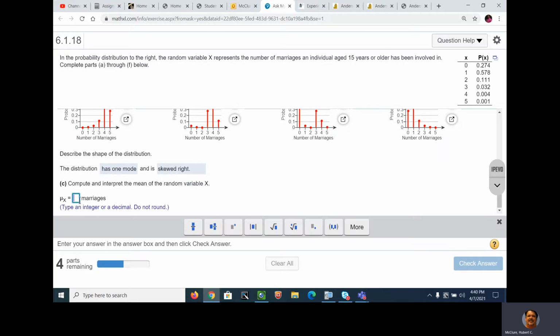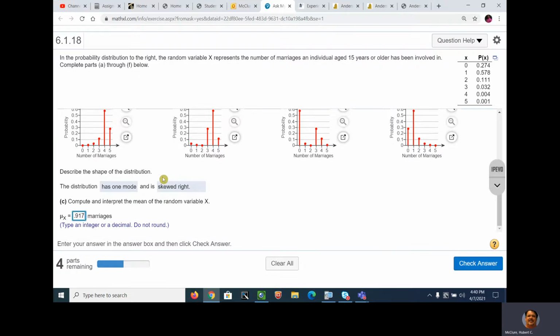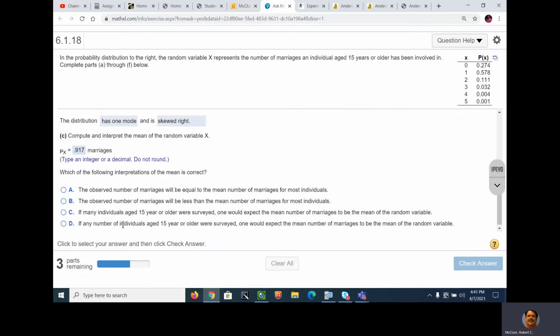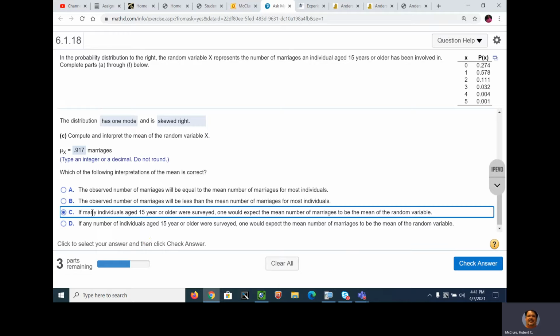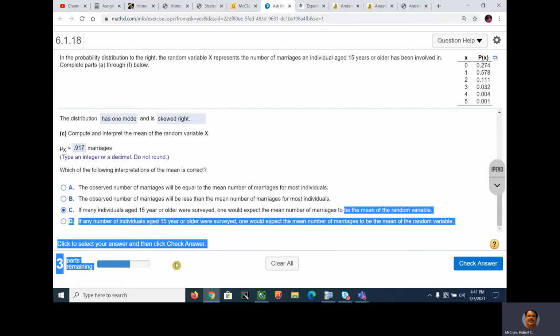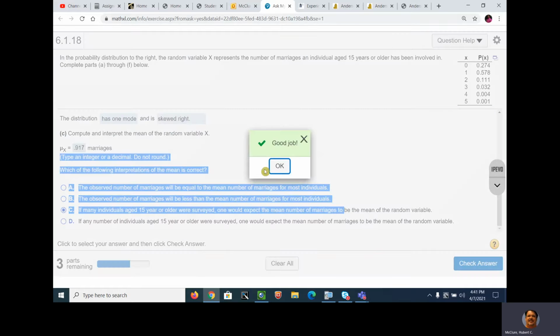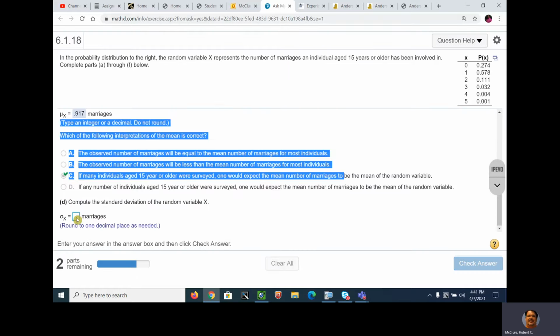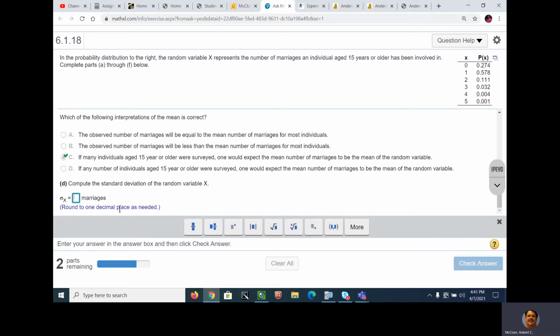The mean is 0.917, and the standard deviation. And remember, to beat the man, you got to beat the man. And that's mean, Charlie. To beat the man, M-A-N, you got to be the mean. That's a little thing I use. Okay? And the standard deviation is equal to 0.74. It says round to 1 decimal place. 0.7.